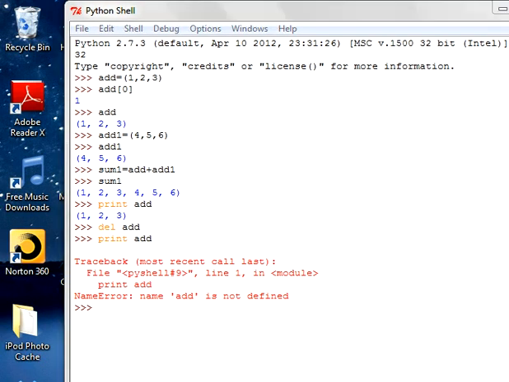These are the basic tuple functionalities. We can also see some of the advanced commands which are used in tuples. If you want to find out the length of the tuple, for example, length of add 1, we have one tuple which is already created here, add 1, with three elements. If I want to find out the number of elements inside add 1, I can just write len.